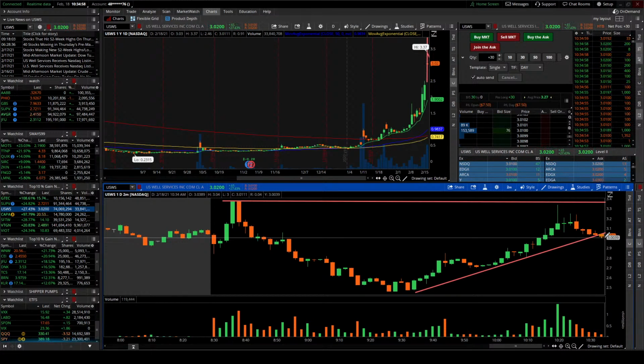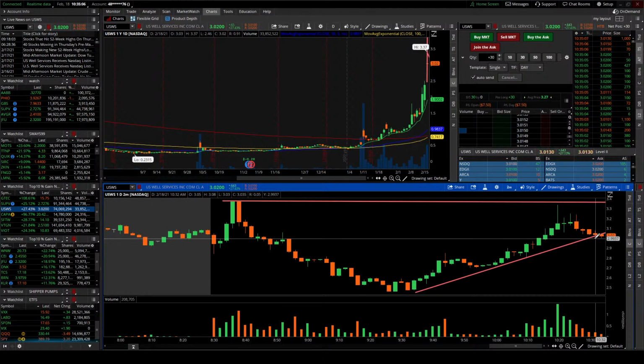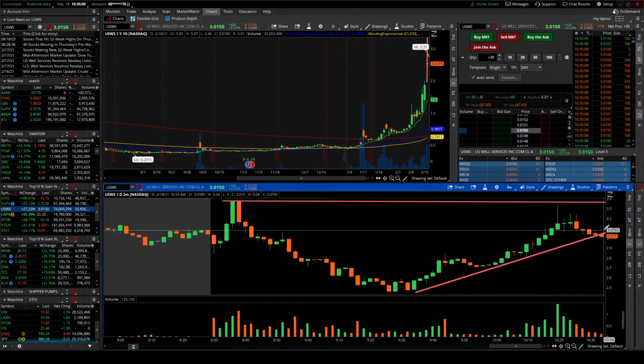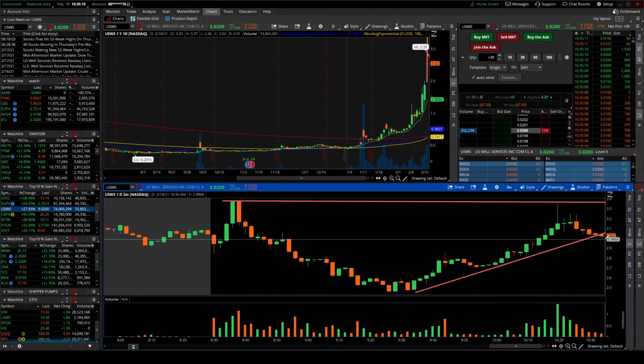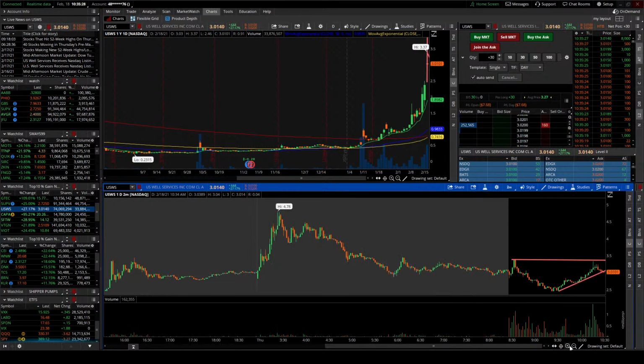We are getting below that trend line. Remember what I was saying yesterday about the piranhas, the shortened piranhas? They like to come in when they see blood in the water, and this is blood in the water on the other side of the trend line, so this may sell off here. There's a lot of resistance in that 350 area.